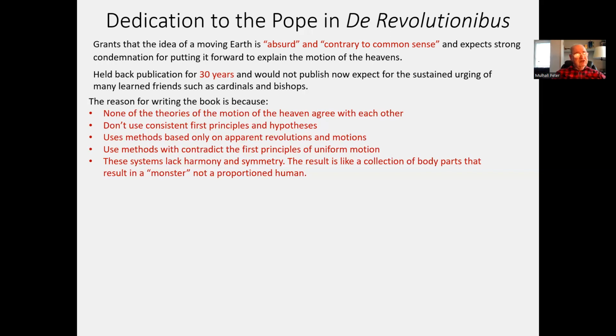He even says directly in the preface that what the astronomers are doing is like they would take body parts, a hand and a foot and a head of different people, all very nice in themselves. It's a nice hand as a hand, but when you put them together, you build more of a monster than a properly proportioned human being. Mary Shelley's Frankenstein, right? 300 years later, there it is. That reference is right there in Copernicus.